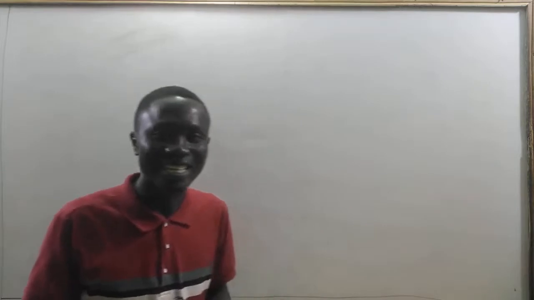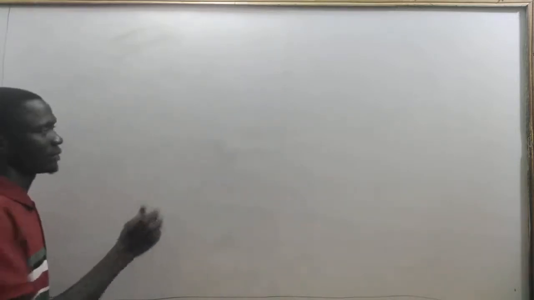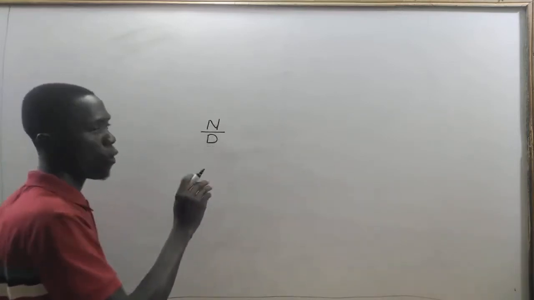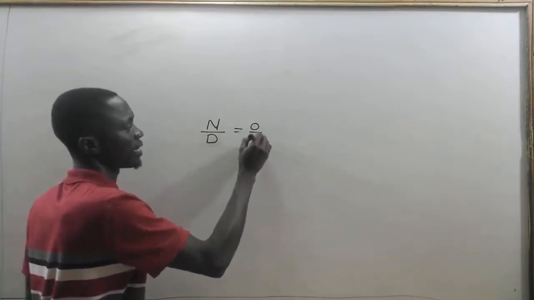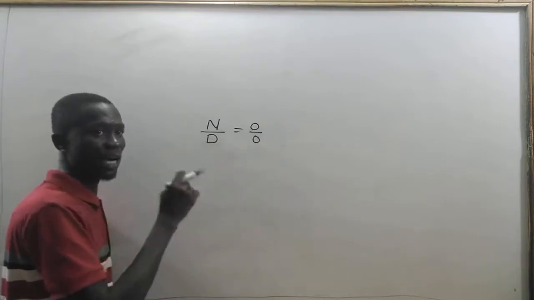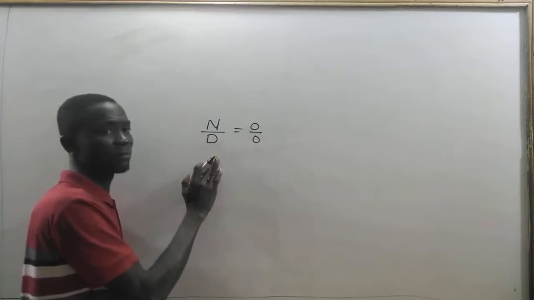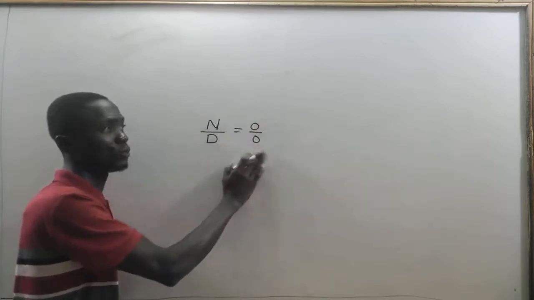In this lesson, we are going to talk about limits involving square roots. Now, we will look at the case where the numerator divided by the denominator upon direct substitution gives 0 divided by 0. If you have a function that contains square roots and you are taking the limit and you substitute the value of x straightaway and you get the numerator to be 0 and the denominator to be 0, how do you evaluate it?